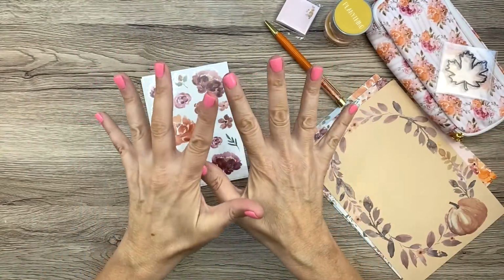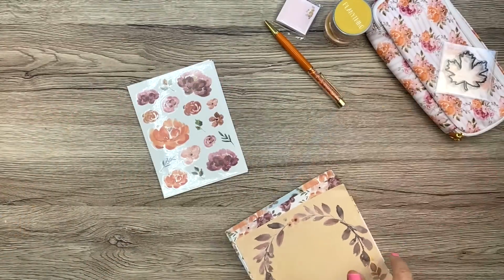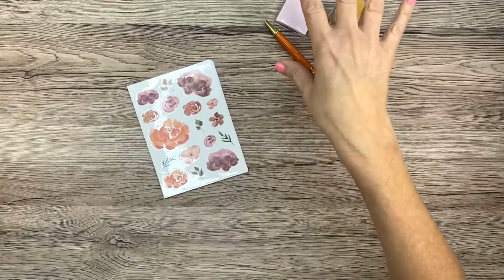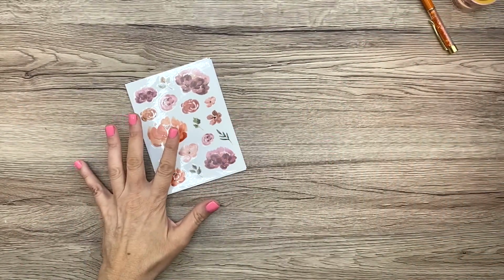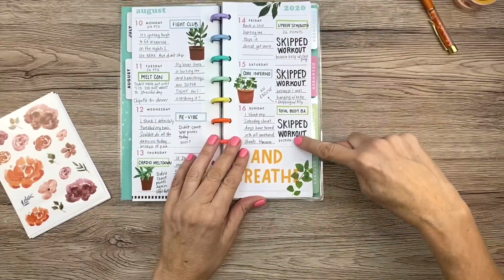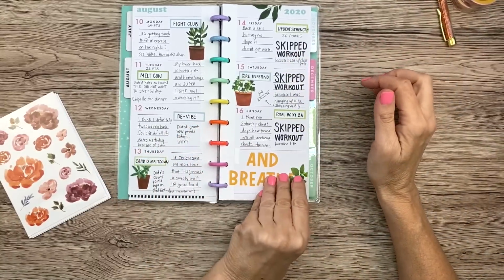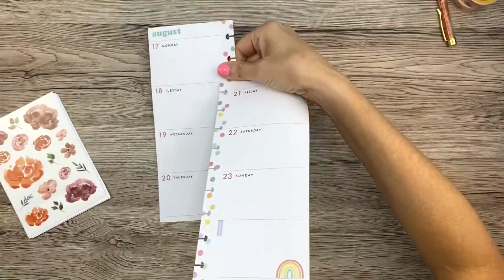So, I'm going to go ahead and start. And I didn't really look through this stuff yet, so I'm thinking as I'm looking through it what I'm gonna do. So let me pull out my skinny classic planner and we're just gonna start, and I guess I'll just think through it with you guys. In case you're wondering, here is last week's spread. Look at all those workouts I skipped. Not good, but today's Monday. I'm getting back on track, so we'll deal with that. All right.